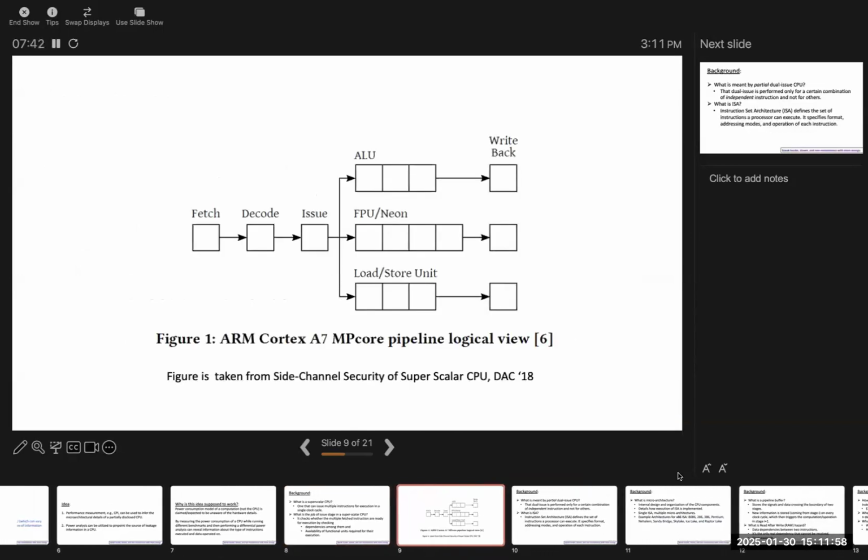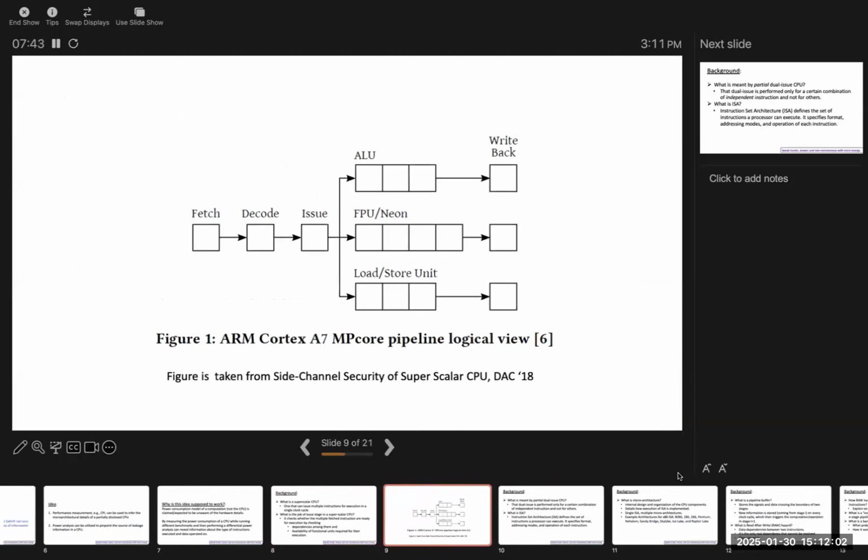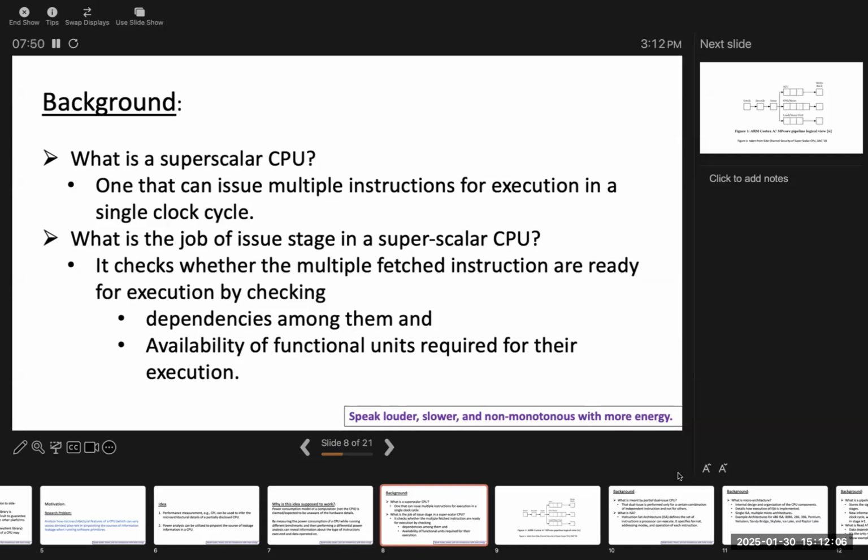Any questions? Dual issue means that it can execute 2 instructions at the same time? Dual issue means we can issue 2 instructions at the same time. But here is the thing: at the time when they wrote the paper, the ARM Cortex A7 had been released, but no information was given about its internal architecture. Even where information was available, it was limited. For example, in one document they listed that yes, it is dual issue, but partially dual issue. Partially dual issue means that some pairs of instructions can be issued at the same time, but some other pairs of instructions cannot be.